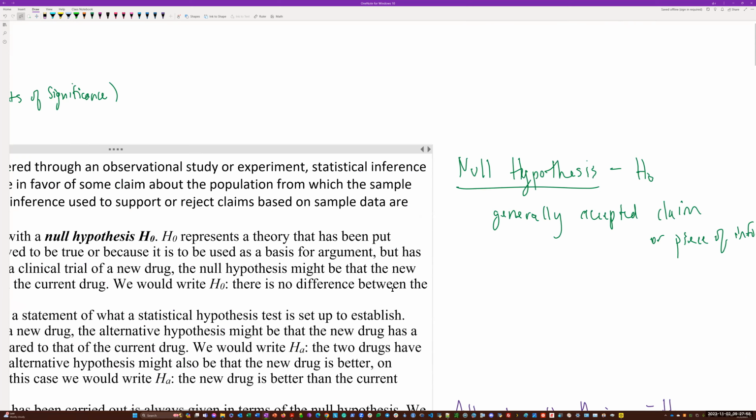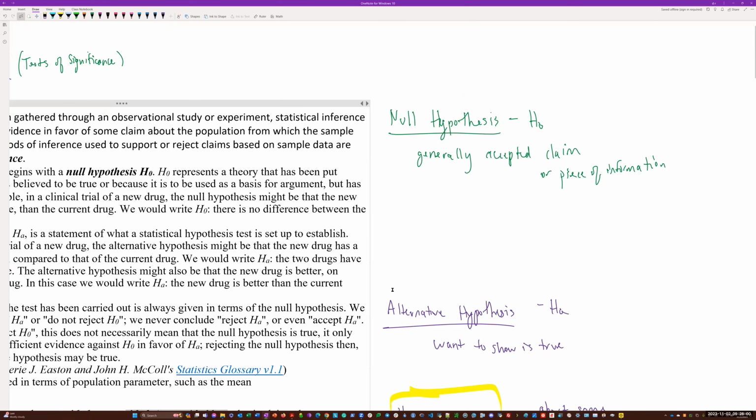If we have a court case, what would the null hypothesis be in the court case? Innocent? Is that what you said? Because in the United States, we say we're innocent until proven guilty, right? Well, in reality, they don't actually say that. No one ever will turn around and say anywhere that someone is innocent. There is no such thing. You cannot prove someone is innocent. It is impossible.